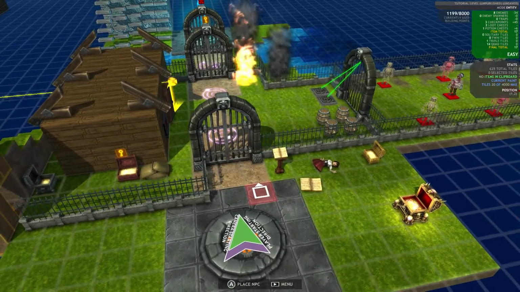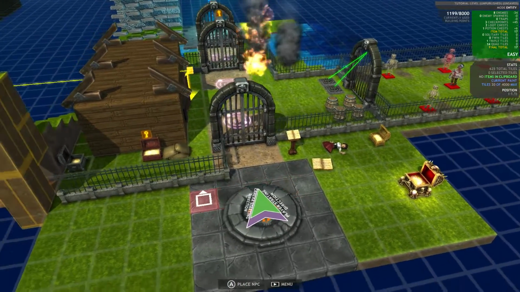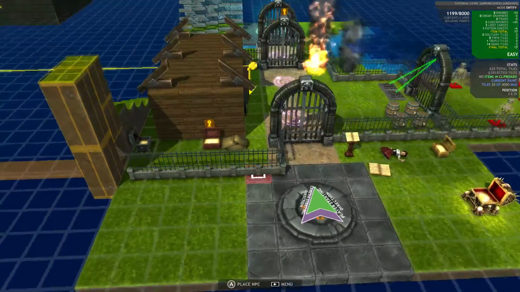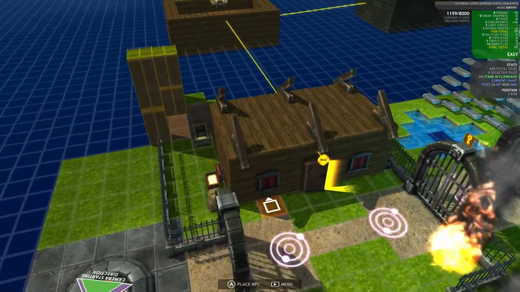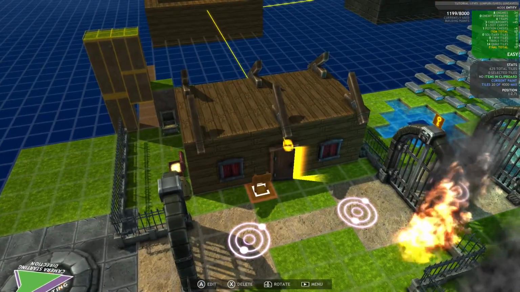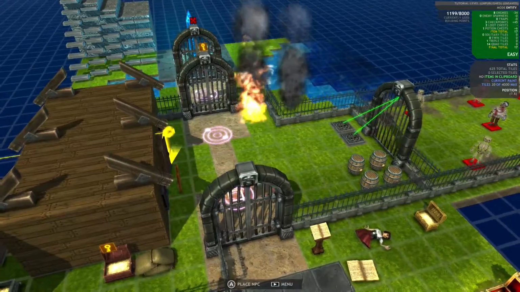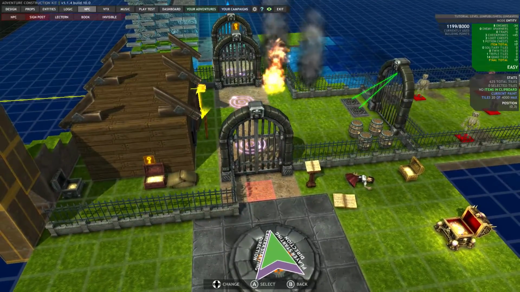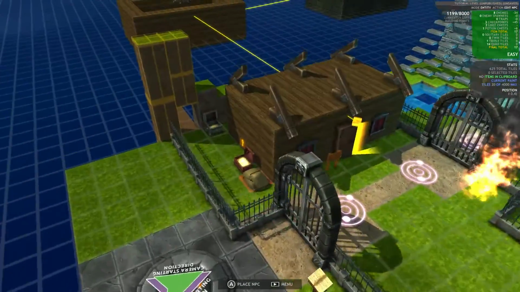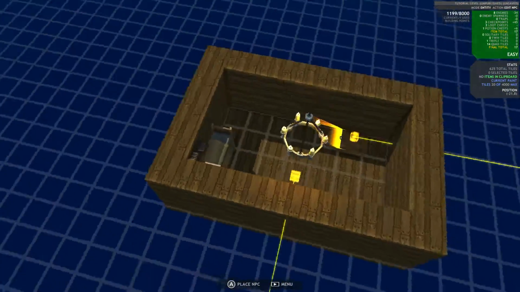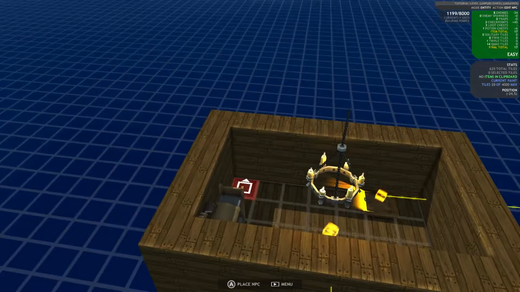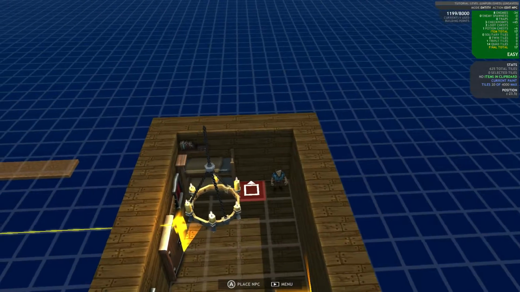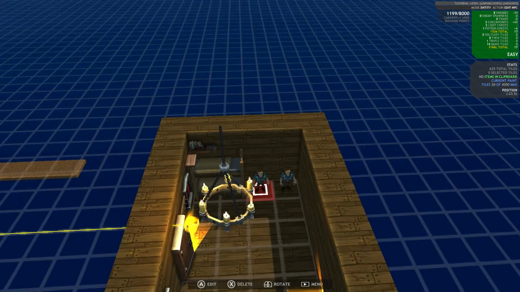Let's add a signpost here. And then, let's see, where should we place our NPCs? Let's place the NPCs in the house, because where else should they be? So I'm actually going to place a couple here.